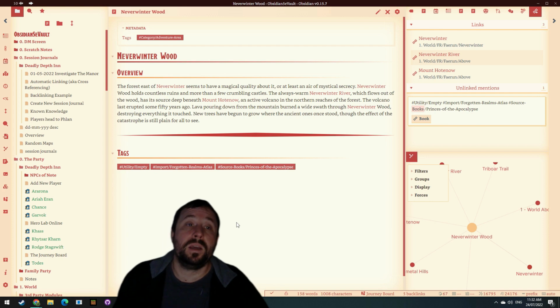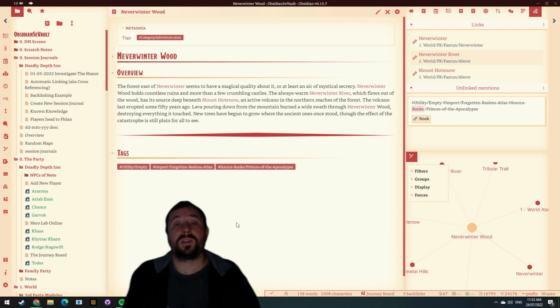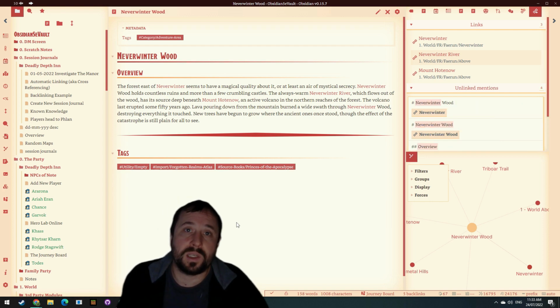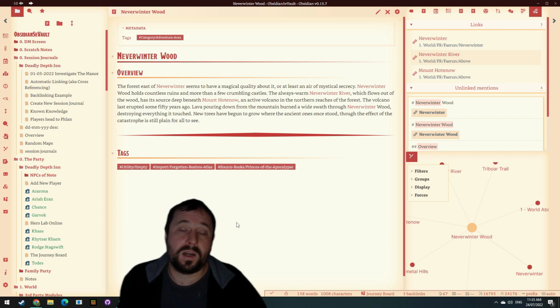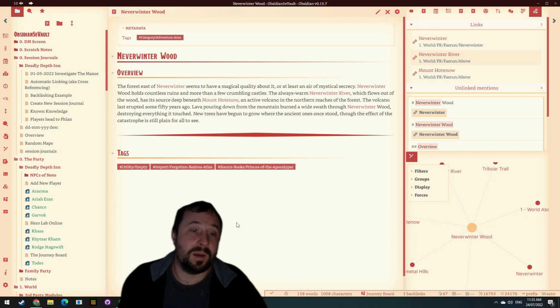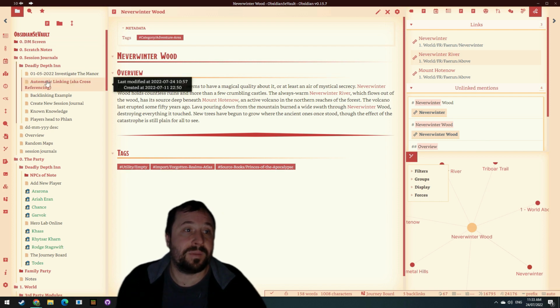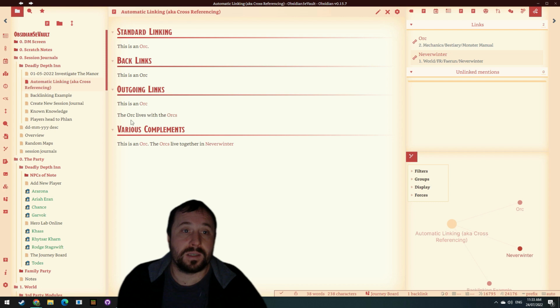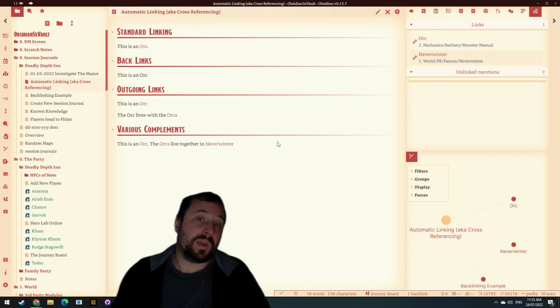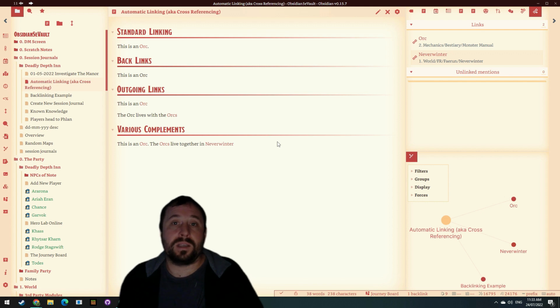So yeah, anyway, as you can see, there are lots and lots of options within Obsidian for doing your automatic linking and cross-referencing. So find the method that works for you. If you come across another way, please do let me know. I'm always keen to know about other ways of linking. I'm really quite happy with this new one that we've found today. So the various complements, I think, is something I'm going to use moving forward because it's just a nice, efficient way to create your links as you work through. So I think that's great.